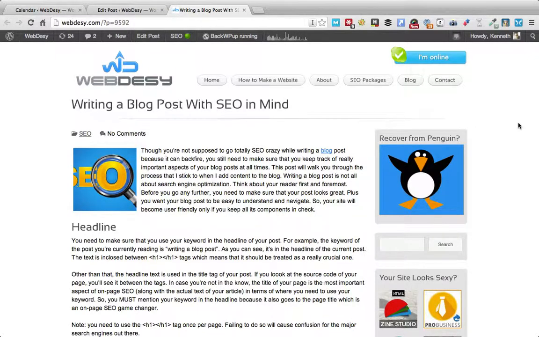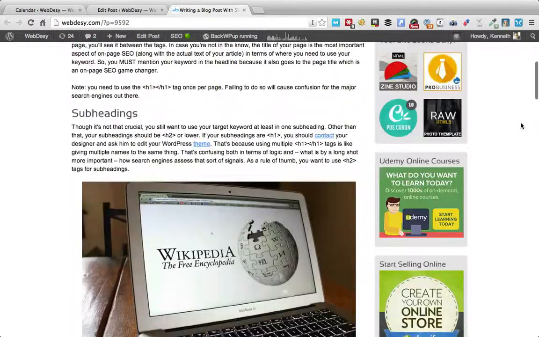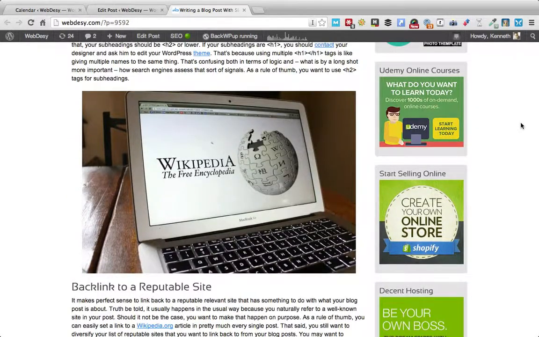Now, talking about full-size images. Other than left-aligned thumbnails, you also want to spice up your posts with the full-size images that are relevant to the subject of your blog post. If it's a step-by-step tutorial, you can just make screenshots that help you walk the reader step-by-step through the whole process. If it's not the case, you can just use images that somehow make sense in the context of what your article is all about.